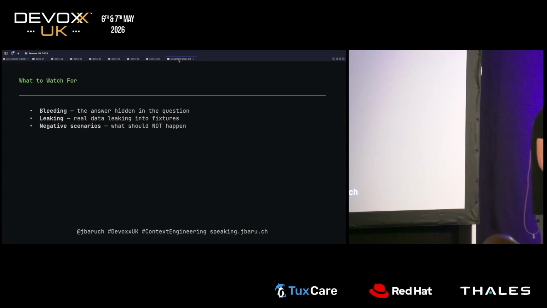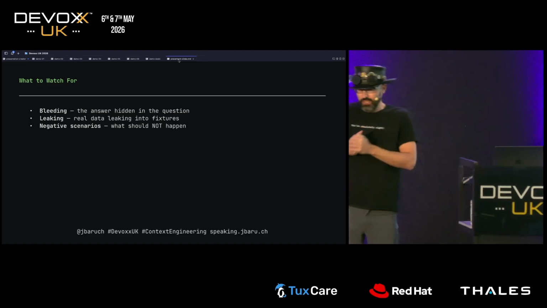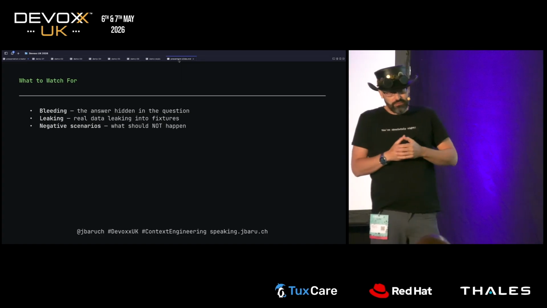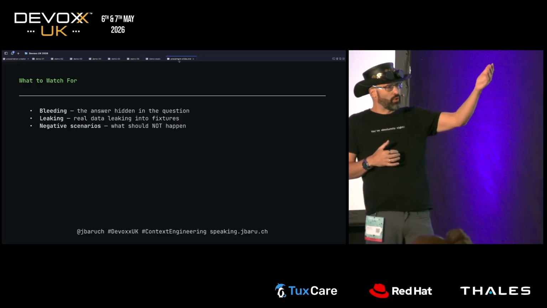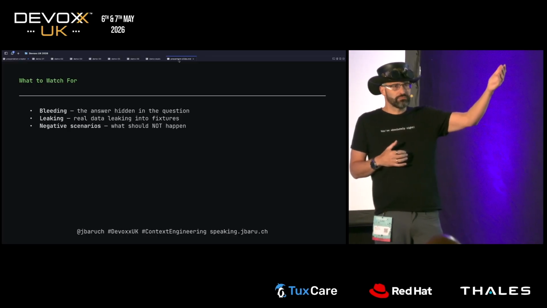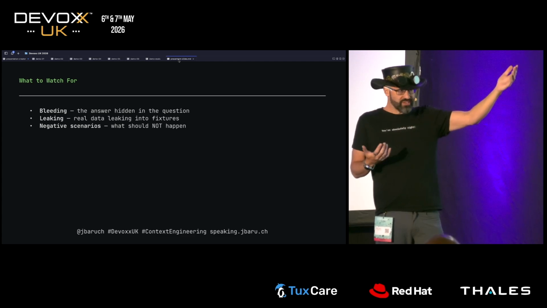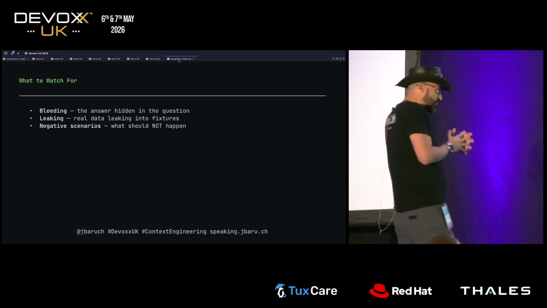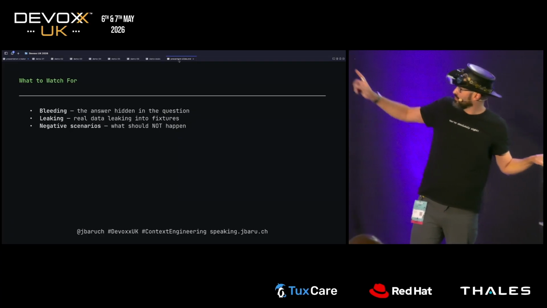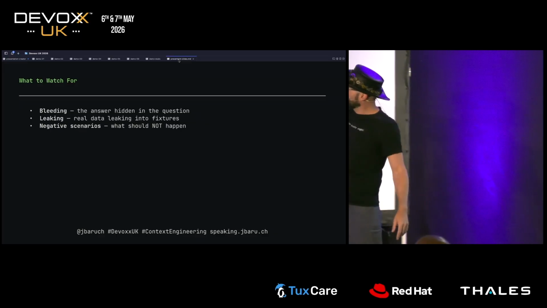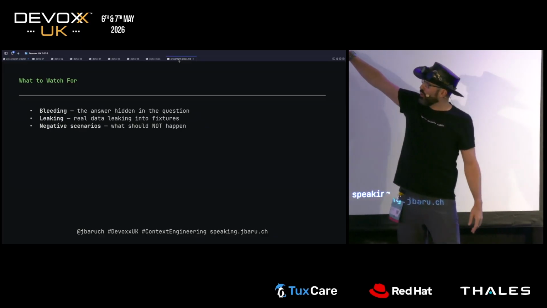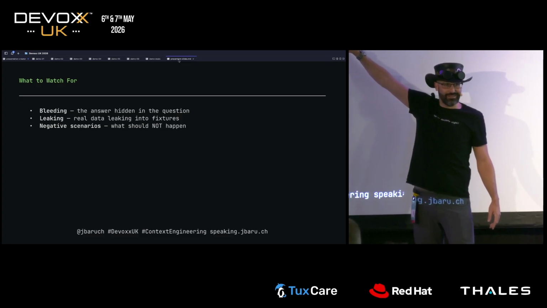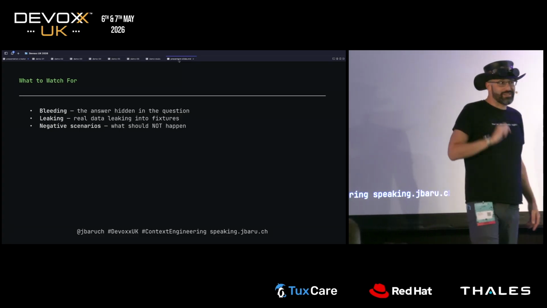Now, you say, okay, I see what's happening. I'll change the rubric to actually check if it's written in Kotlin. And you run before and after, with context and without context. What will be the percentage without context now? Without the skill, what's going to be the result? Is it going to be worse, better? Well, not better, 100%. It still is going to be 100%. Because not only did you check the right thing, you also leaked to the scenario what the result should be.